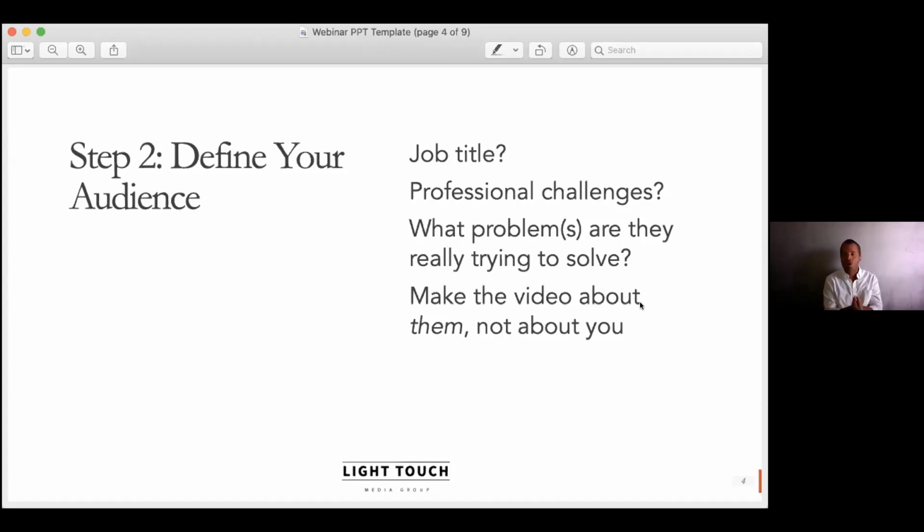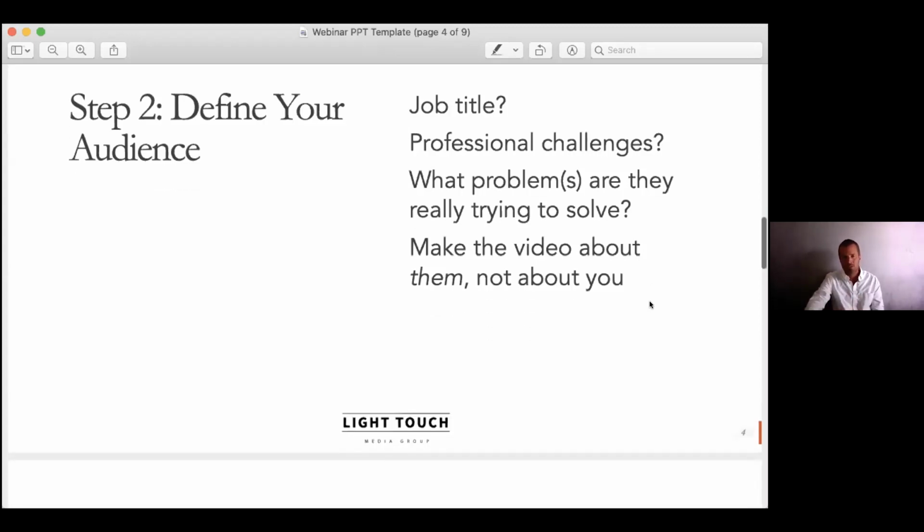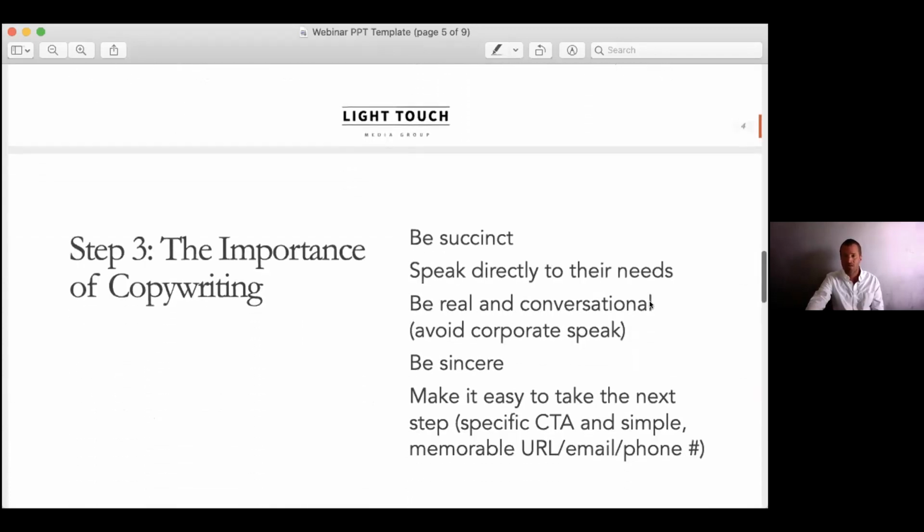So make it all about your audience, no matter what context, no matter what the use of the video, it's always about them and not about you. And if you do that, your audience will appreciate it. They'll appreciate that you took the time to really understand their needs and speak to them, and you'll immediately position yourself as someone who knows what they're talking about. They're going to watch the video and nod their head saying, okay, these guys get it. And sometimes it takes 15 seconds and they're already nodding their head saying, yes, I've come to the right place. These are the right people. So define your audience very clearly and then speak to them.